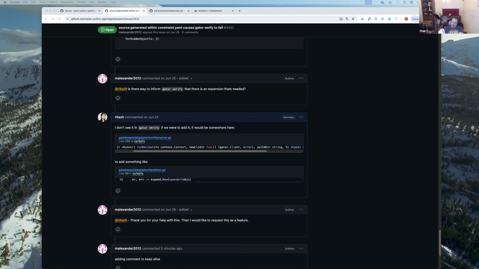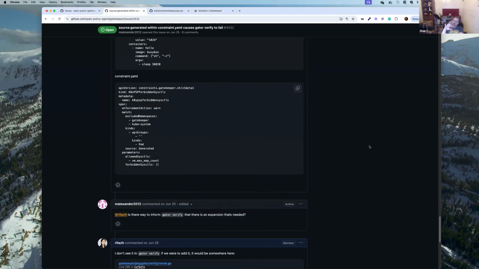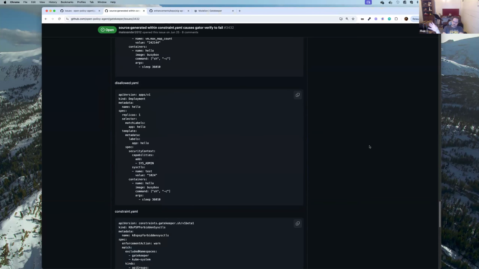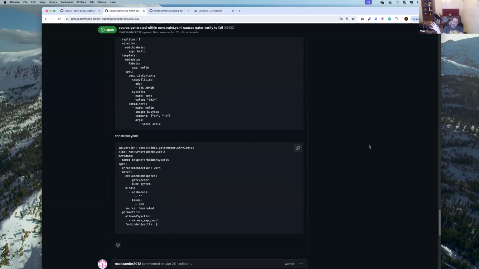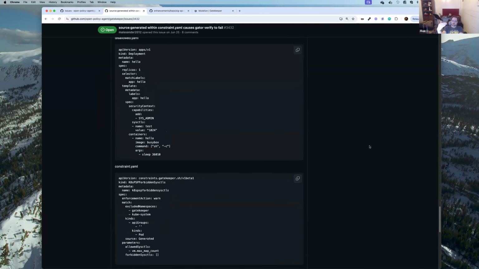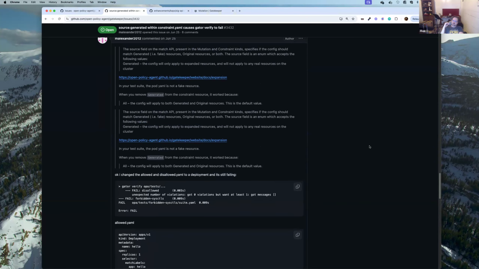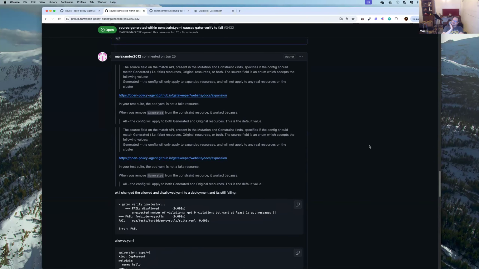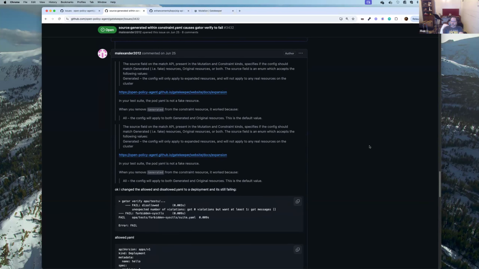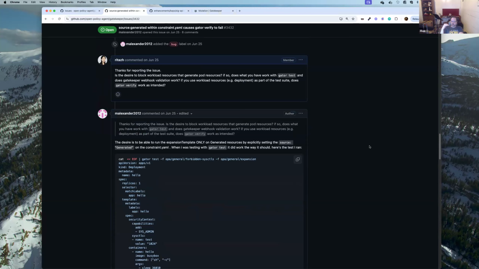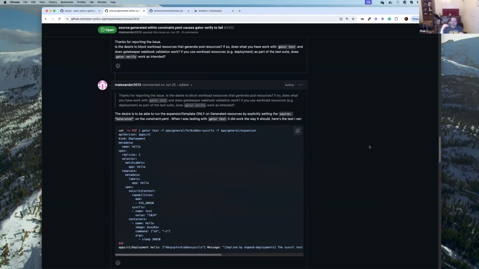But it's also kind of an interesting shift in the imagined use case or user profile of Gator Verify, right? From template authorship to, I'm guessing you're using this, are you writing the templates or are you writing the constraints?